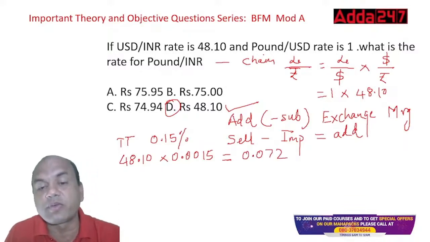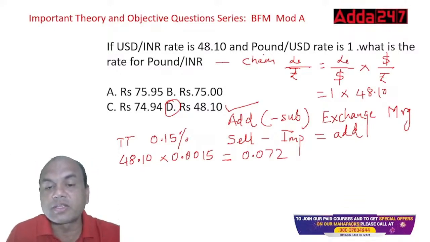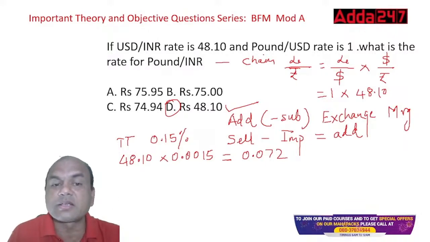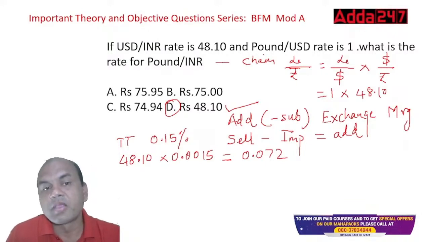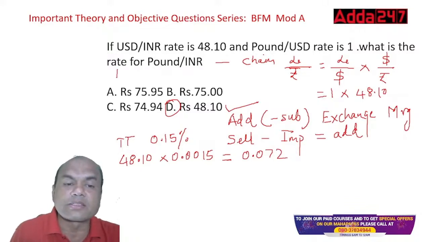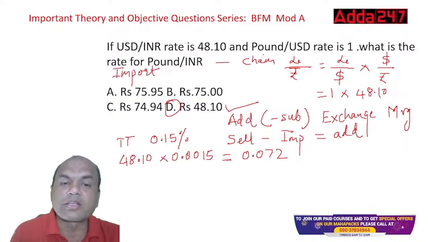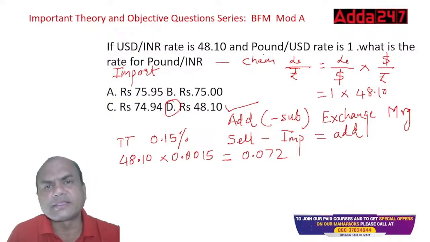Now what will you do with this margin? This is your margin in figure. This was in percentage, now it is in numbers. So what will you do in this problem? The USD INR rate is given. What is the rate you will be taking? It's not given whether it's a buy or sell, so let's assume it's an import transaction. Import, so you'll sell it over here. In the exam they'll clearly give import or export.